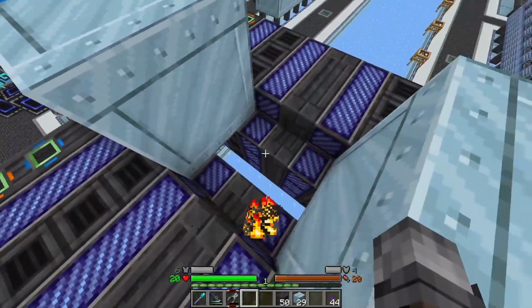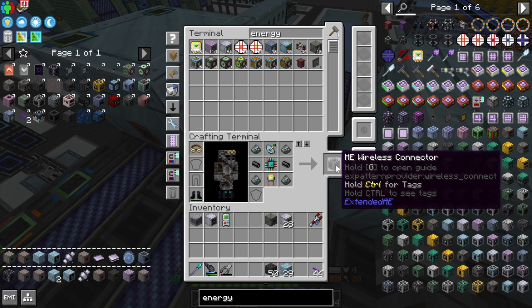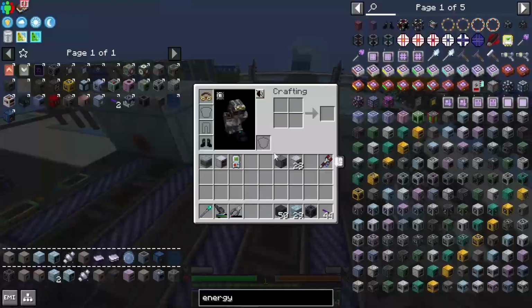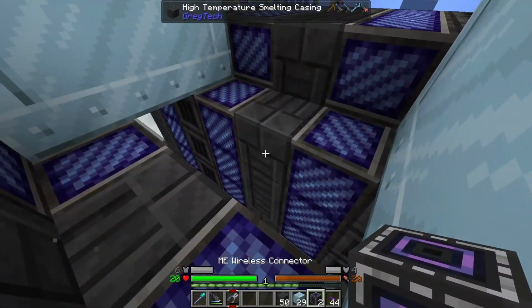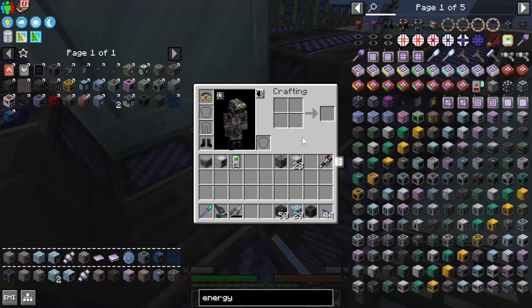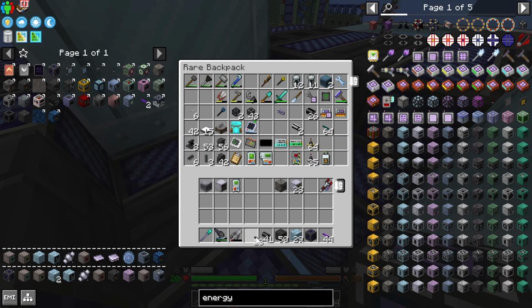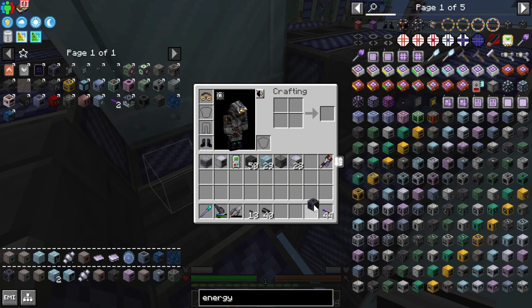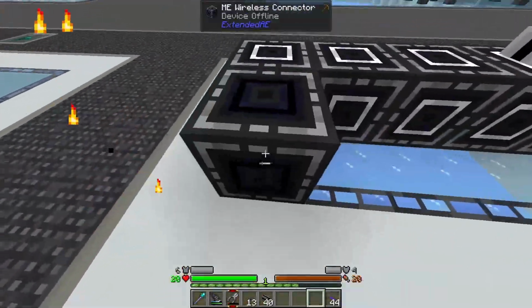And I'll put a controller right here in the middle. Do I have an open space? I do not. So I'm going to need another one of these. Controller will go right there. And we're going to pull a connection off of this guy.